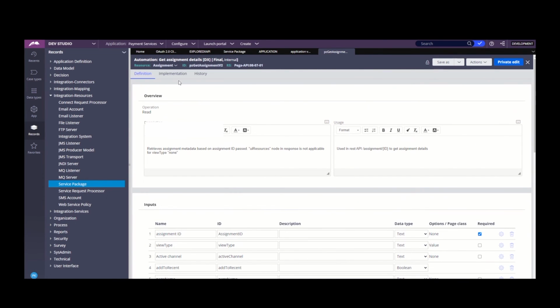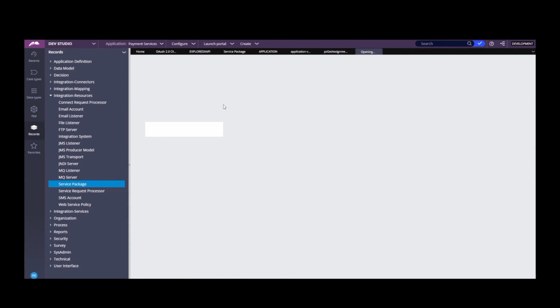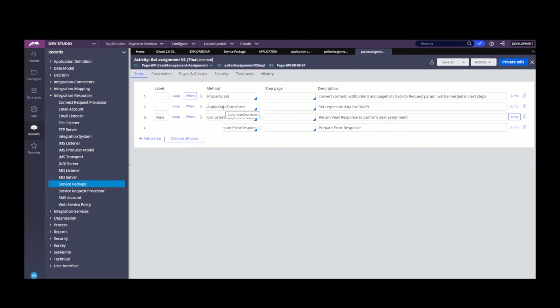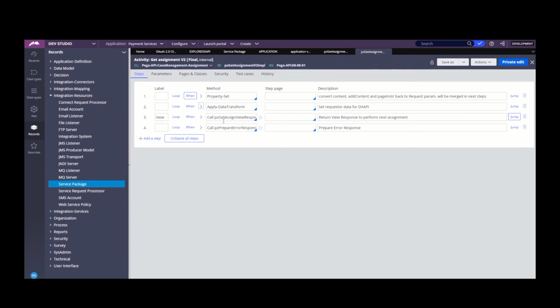Like I'm saying, this is one such example. Once you understand the simple example, you can feel free to explore any API on your own, even if you're new. Coming to the implementation part, how exactly is Pega doing this for this automation? This is similar to any other automation. It has an activity, and if you open this activity, we can look at how Pega is trying to get this. So I see, yeah, set requested data. It's preparing the requested data for the DX API, and it is getting the get assign view response v2.